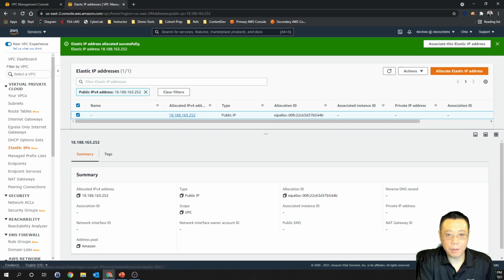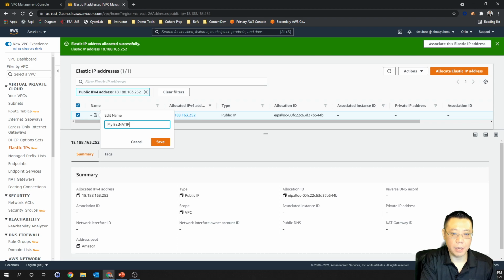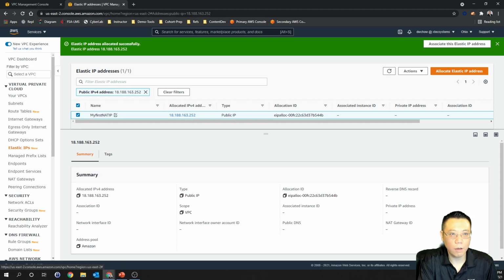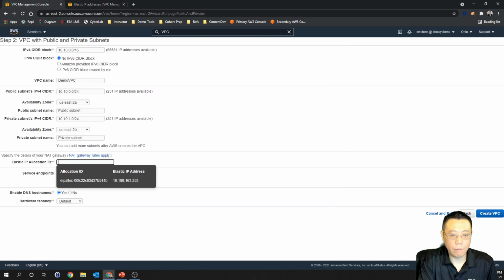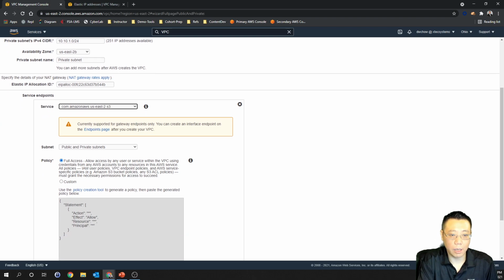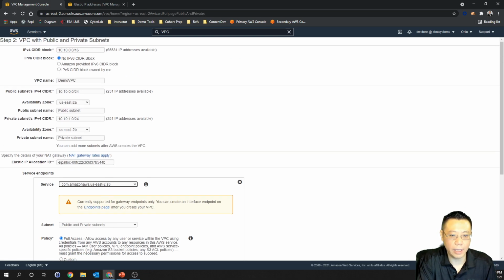All right, we have a public IP assigned to us, which is 18 ending in 252. We get charged per the hour for that, unless it's attached, and then you get to attach and charged at the NAT gateway level. My first NAT IP, I can name it whatever I want, which is the same as saying the name tag down here. Okay, we'll go ahead and refresh here, and now it has an elastic IP right here, EIP. I don't need a service endpoint, but I can always create one if I want. DynamoDB supports one, S3 supports one at the gateway levels, and I can go ahead and do that, but I don't want to. You can certainly experiment with that as you wish.